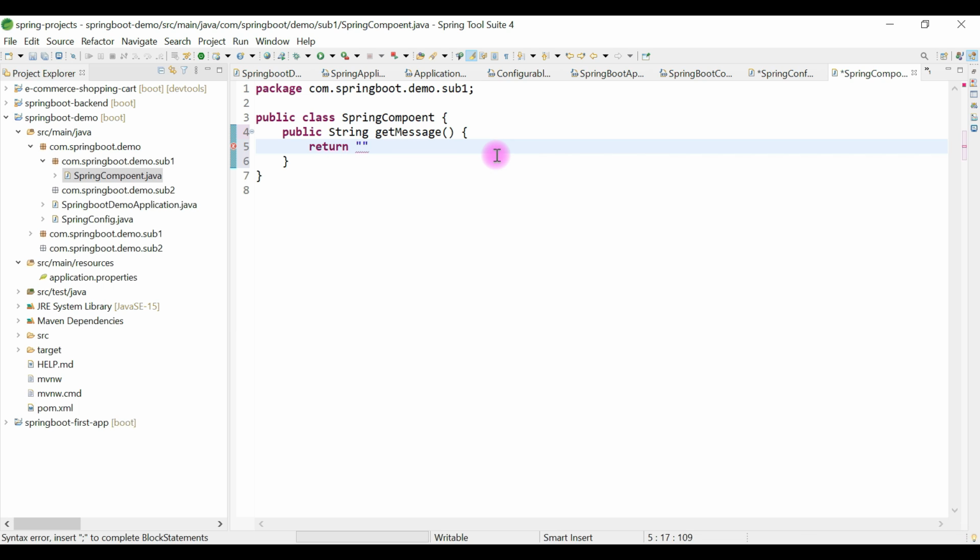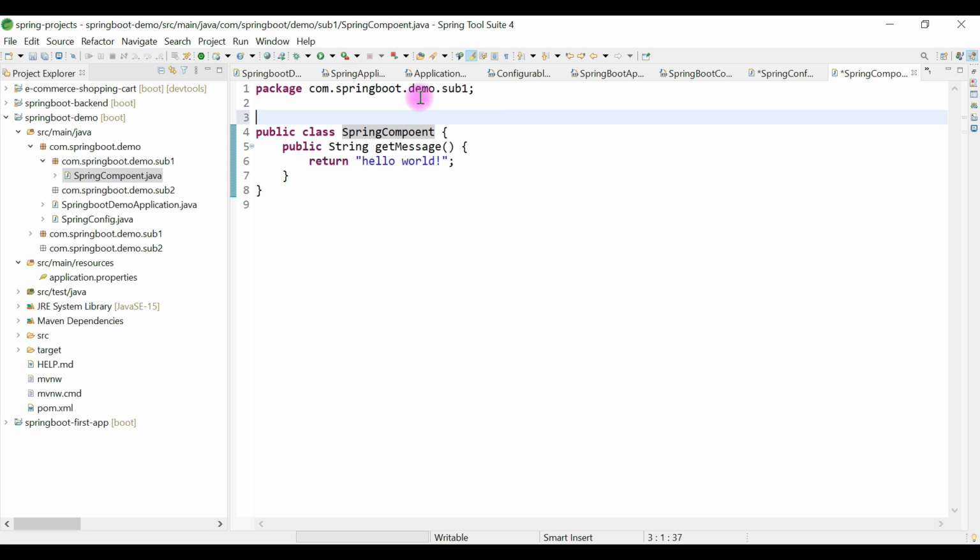Let's say hello world. Okay, so this is the class. It has a method, getMessage method, and this is not a Spring component yet. We need to annotate this class with some Spring provided stereotype annotation.